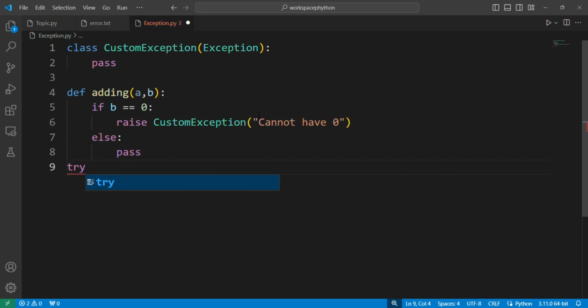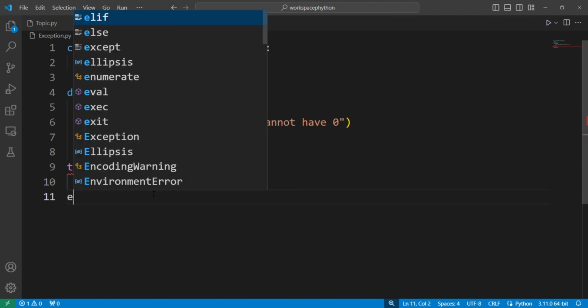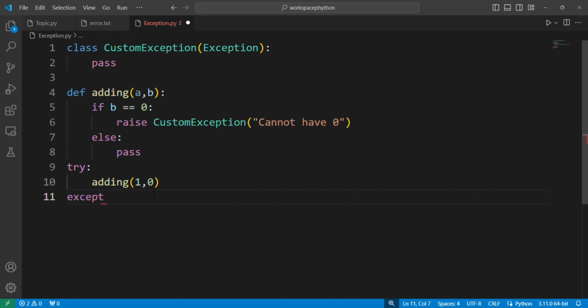So I can have a try block right here, saying it's going to try a piece of code, and now we can have our accessing, which is basically calling the function. And now I'm going to call, let's take 1 and also 6. Basically this is not going to print anything because there's no error. But instead we wanted it to print an error, so we're going to give 0, and now we're going to have our except statement. In this we are not going to use the zero division error or something like that, but we're going to use our custom exception, which we already defined right there.